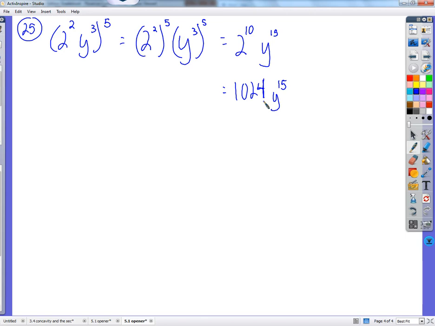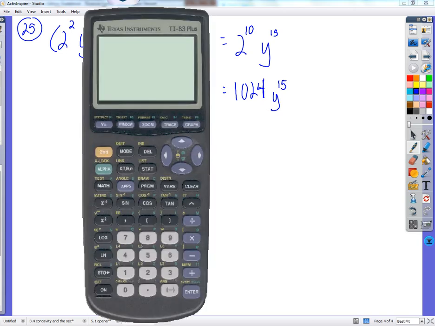So I'll try my best not to call that the distributive. If I do, I call it the distributive property of exponents or something, but the distributive property is really specific. Yeah, Tyler? How do you know 1,024? 2 to the 10th? 2 times 2 times, multiplied 2 times itself. Yeah. Okay. Do you guys know how to use your calculators to do numbers to powers? Yeah. Okay. Just in case you don't, here's an example here.